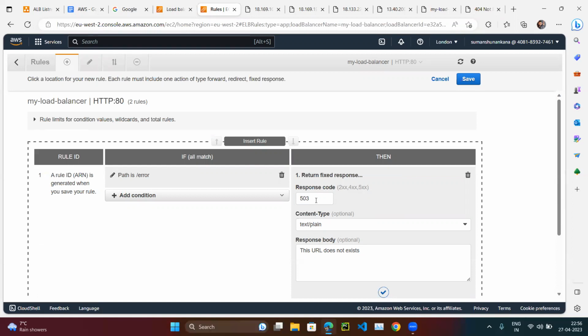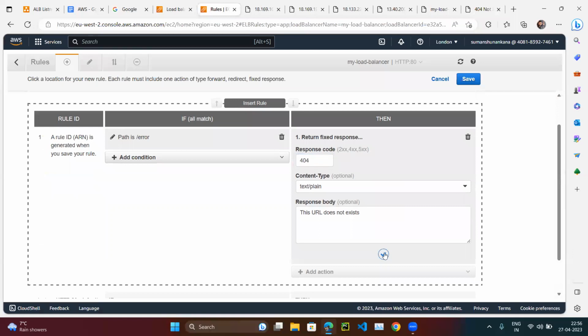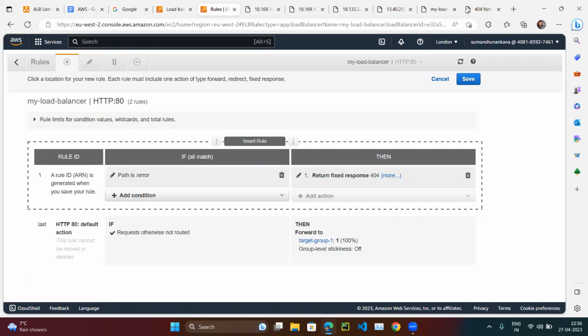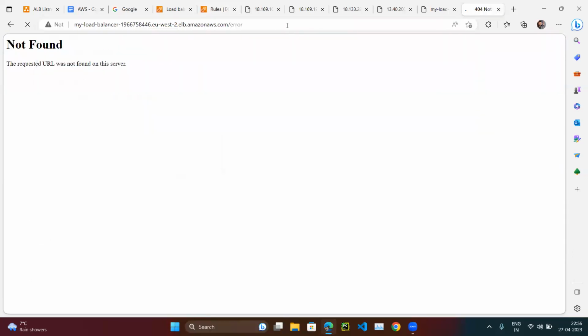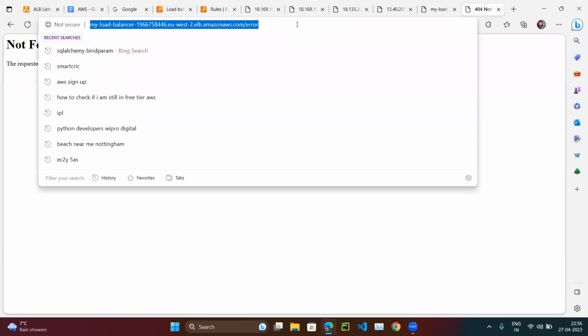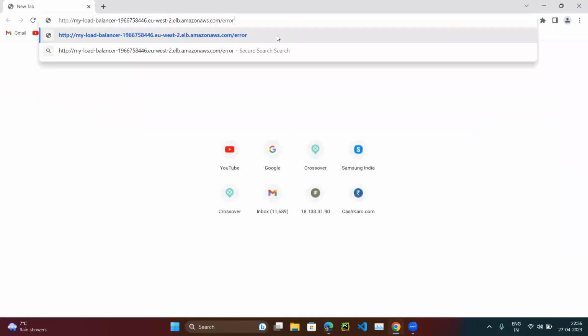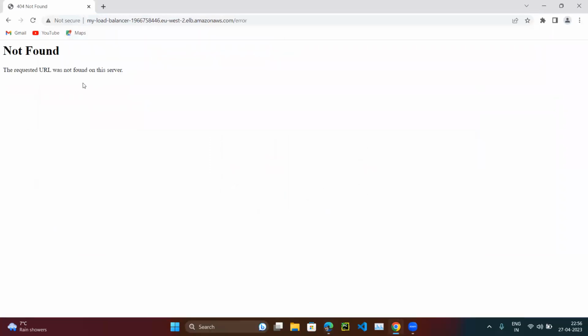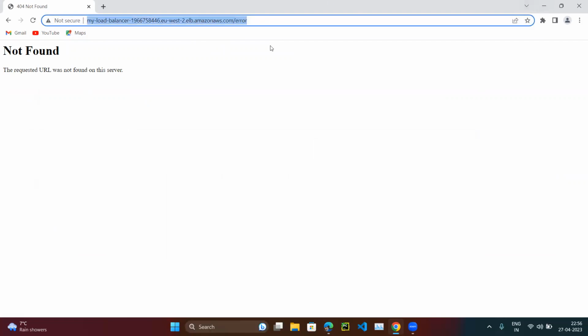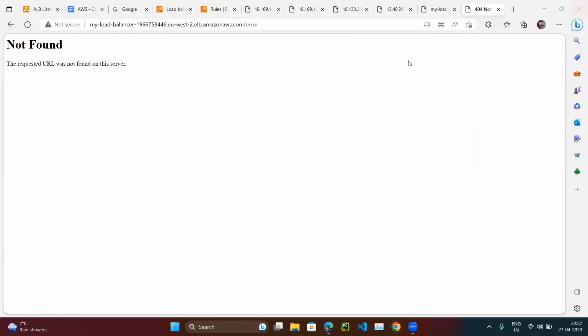The URL should not exist. 404. So something is wrong. Let me open it in another Chrome browser. The requested URL was not found on the server. No, this is wrong. We should get the message which we gave. So there is something wrong. 404 not found.